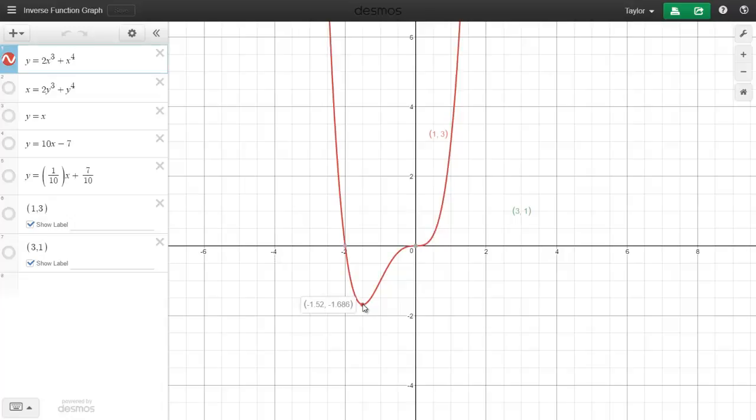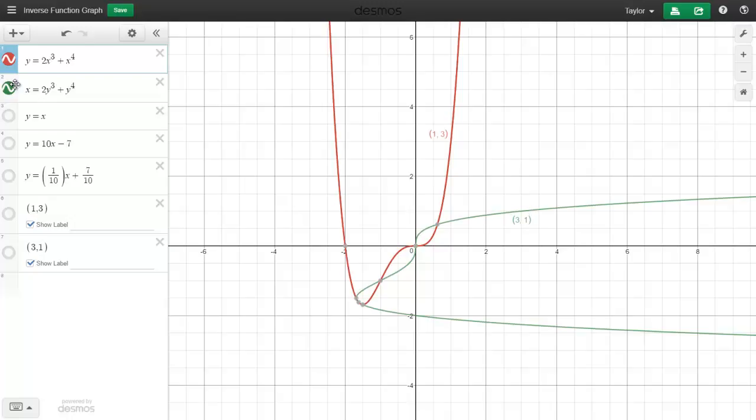Say, look at the domain from this point right, and that would work for us as far as making sure it passes the horizontal line test. But we're not really concerned with that, because at the point we're concerned with, everything is fine. So here is f. Here's f inverse. Notice it is a reflection across the line y equals x.